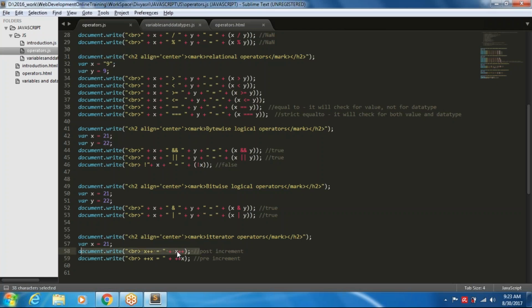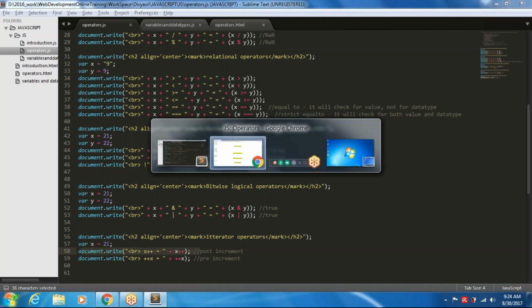Why? Because if you use x plus plus inside any printing statement, the value will be incremented to 22, but it's a post increment. That means the operation will be performed after printing the output. So x plus plus means first it will print 21, then it is incremented to 22. So the result will be only 21 in this case.